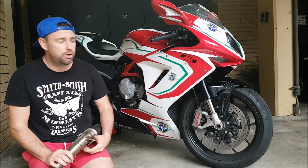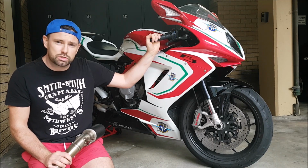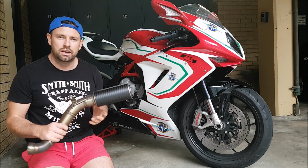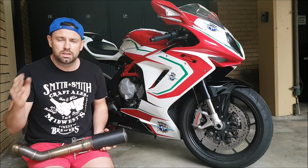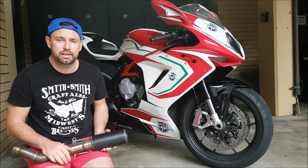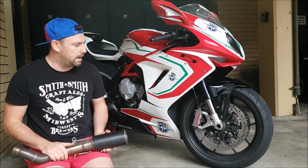Today I'm going to be showing you my MV Agusta F3 exhaust note with the standard exhaust and my racing SC Project slip-on exhaust. What I'll try and do is I'll do it at different rev intervals and chop backwards and forwards between the different exhausts, and hopefully you should be able to see the difference and how they sound.